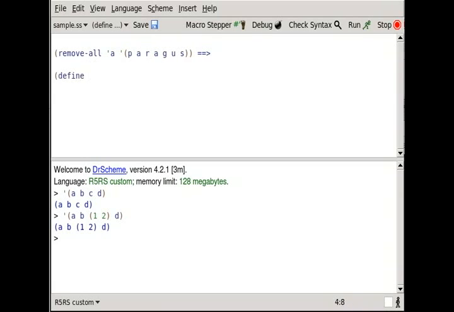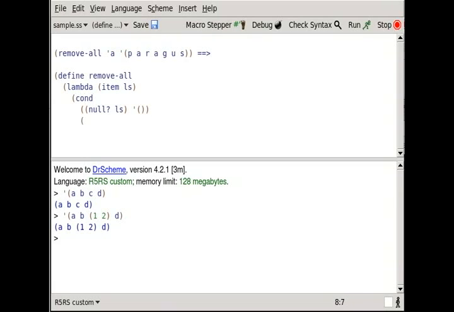Alright, let's define that real quick. Remove all, lambda, item ls. Oops, hit my touchpad on the laptop. There's going to be three cases. One is the last thing, if it's an empty list, so we'll use cond, null ls.